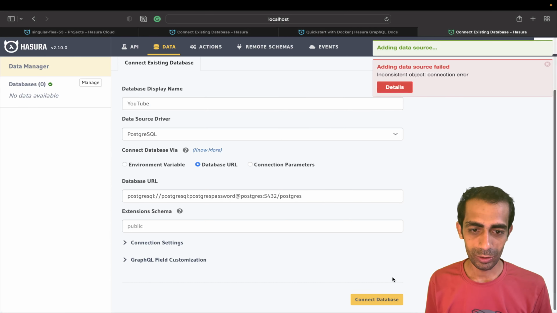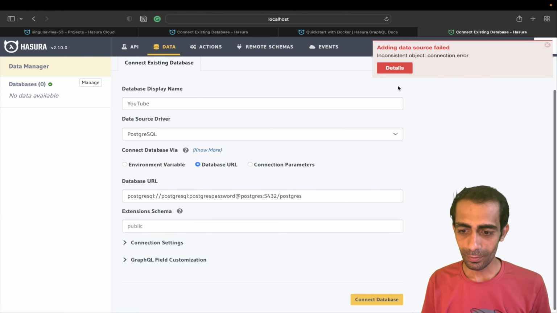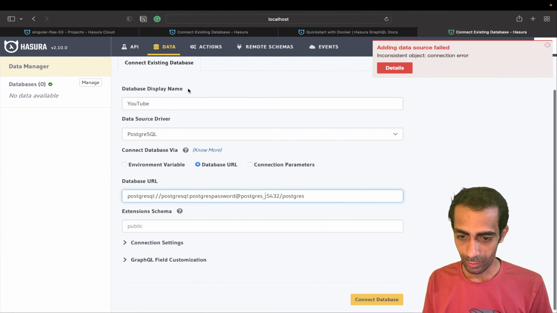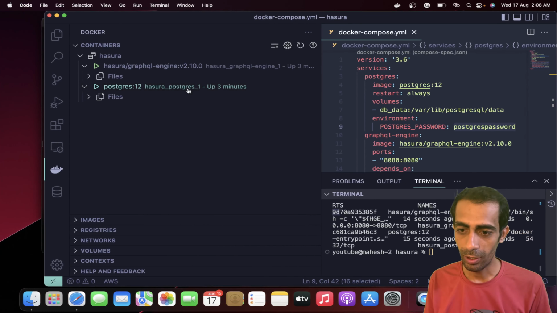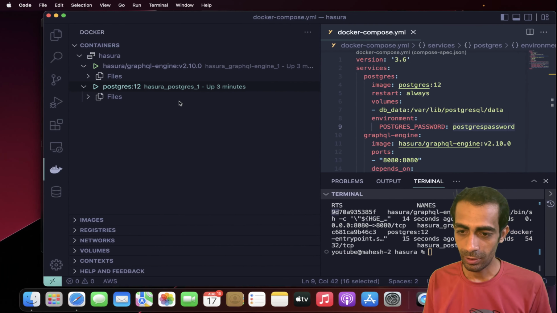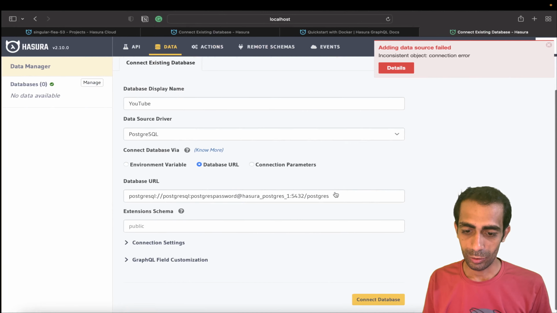So we are going to use connect database, adding the data source field. Okay, so yeah, as I told you guys, it should be, I'm not sure though, but let me try that one, underscore 1. And here I'm going to use Hasura underscore Postgres underscore 1.